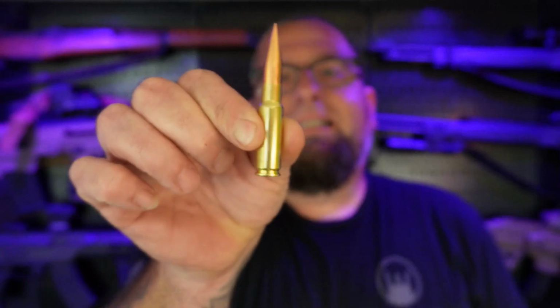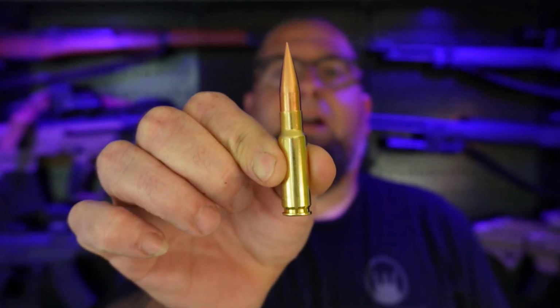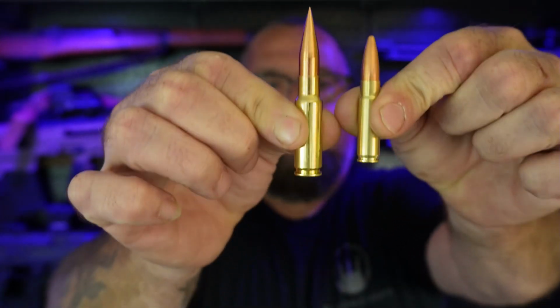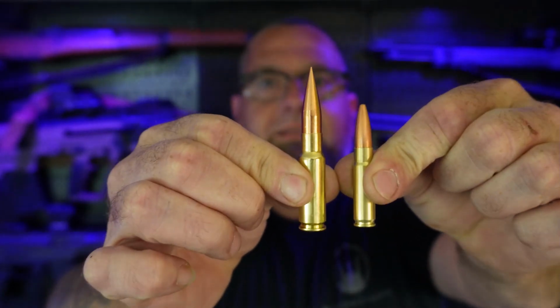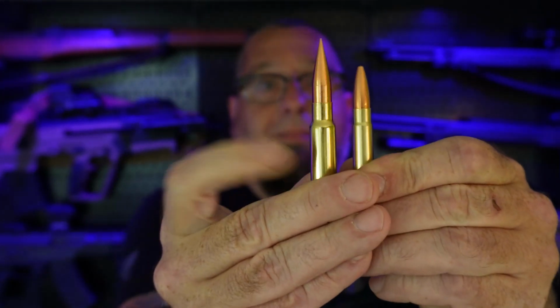I'll show you a quick size comparison. This is an 8.6 Blackout. This is a Fort Scott Munitions 285 grain tumble upon impact round. This is a 220 grain 300 Blackout. So you can see the 8.6 is quite a bit taller. The case is also quite a bit bigger.